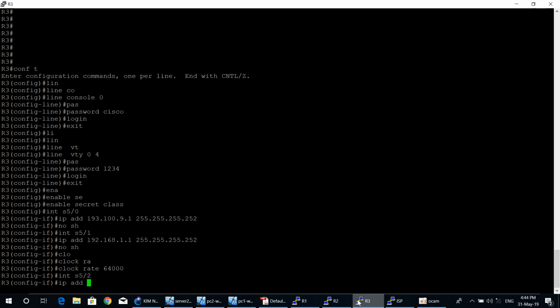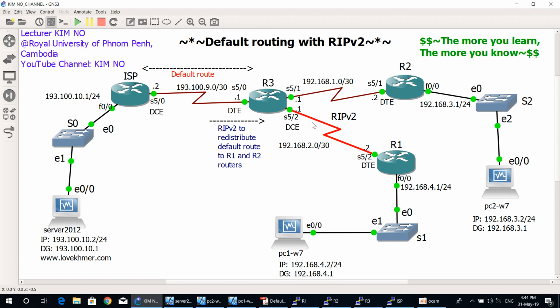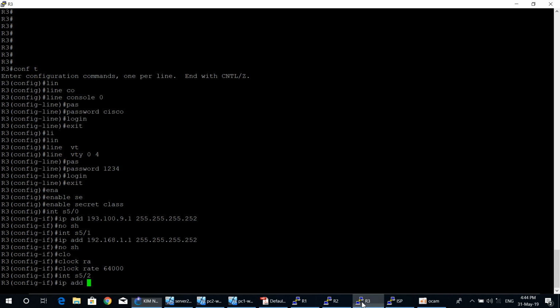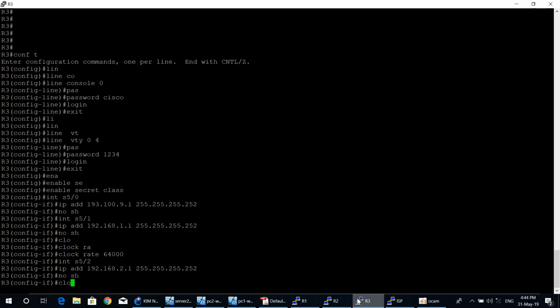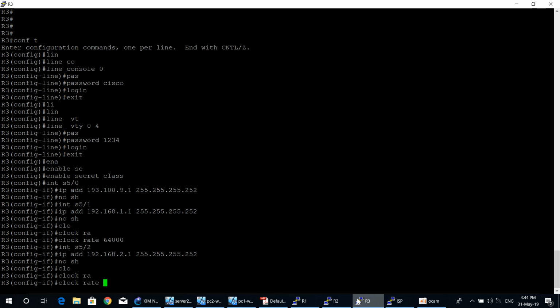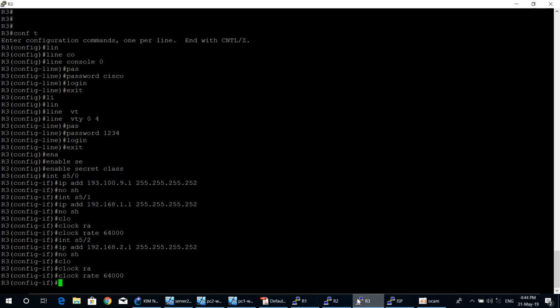IP address, as you can see in the diagram, IP of serial 5/2 is 192.168.2.1 with the subnet mask /30, 255.255.255.252. Open interface and then configure clock rate 64000.